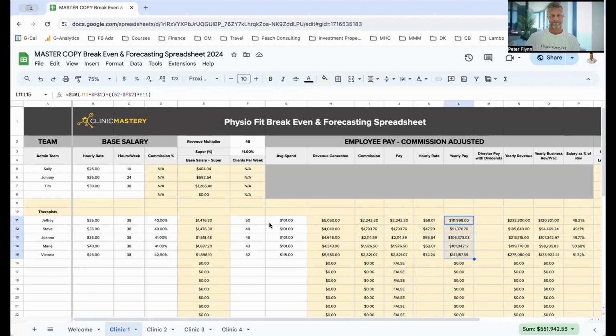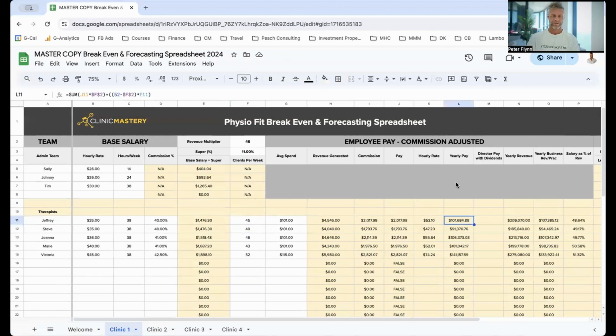And their yearly pay is worked out off of averages, and it's important that these numbers are averages. What you don't want is to put a peak in here, and you don't want to put a trough. So if Jeffrey hit 50 clients one week and he's never done that at any other time, putting 50 in here isn't ideal. Conversely, if he has a poor week and it's 23, you wouldn't put 23 in here. You want to put in the average. So what if the average was, say, 45 clients? Oops, I put in there 45 clients per week. That's what you would put in there. So take an average over, say, a 3-month period.